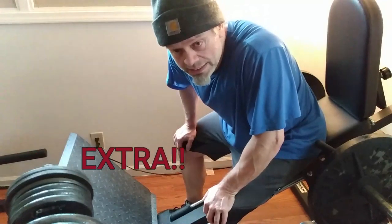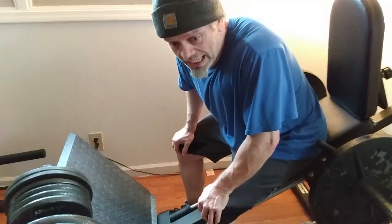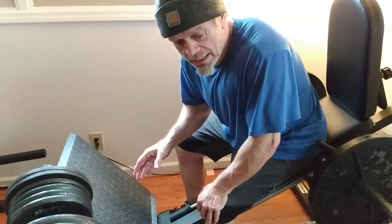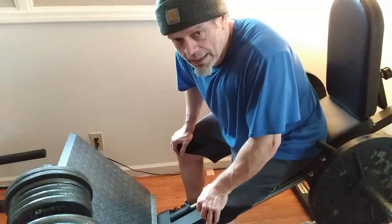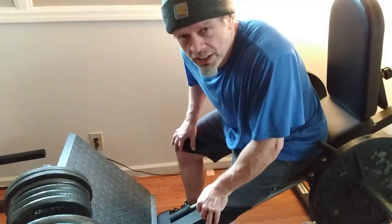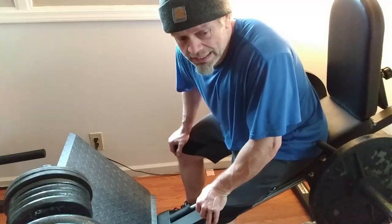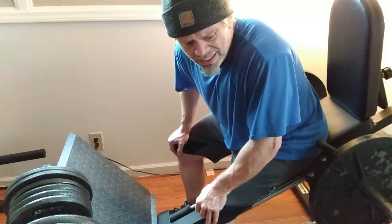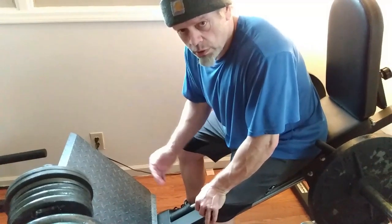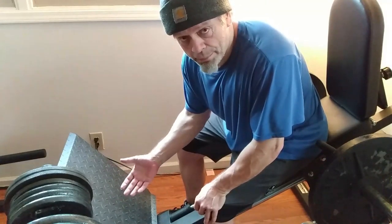Well, guys, surprise, surprise, I'm doing a little extra. I'm going super lightweight. I've only got a 45 on each side. That's super duper light. But what I want to show you is a method that some people speak out about and think is not right. They think it's going to hurt you, but I can't imagine our bodies not being able to have our knees go past our toes. I think that's a very strange and ill-conceived notion that people have thrown out there. What I want to show you is how safe and effective it can be on something like a hack press.